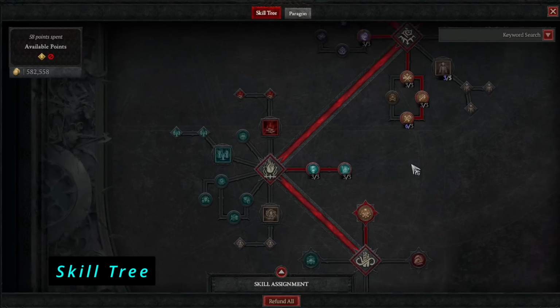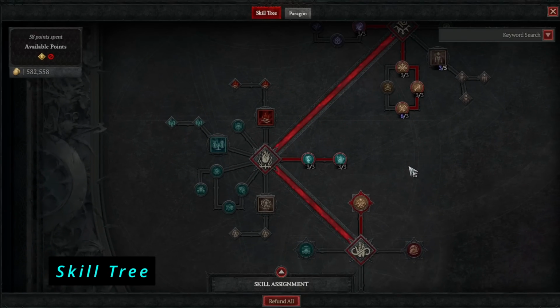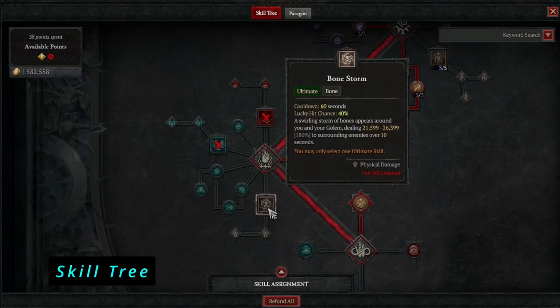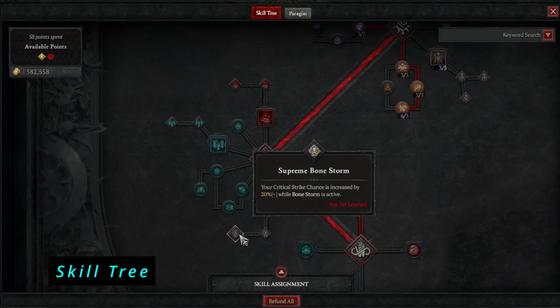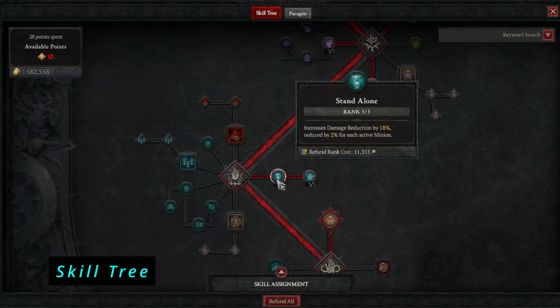Down here into our ultimate skills, we're not going to take any ultimate skill. We're pretty much crit capped at all times, maybe just a little bit below. But I didn't even mess with Bone Storm. If you wanted to change things around a little bit, maybe by the in-game version of this build, I might. I doubt it though. Could go into this, back here into Supreme. What I chose right here into the ultimates though is Standalone.